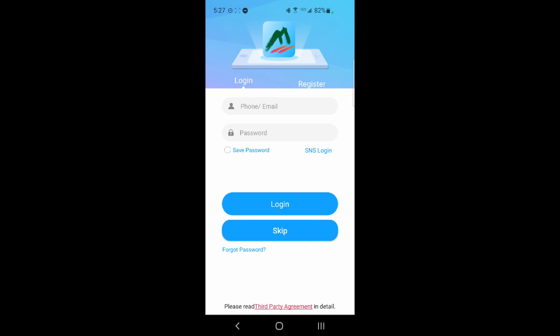So I already have a generic code plug already written to the radio. It's got one weather channel on it, and what I'll do once I log in is I'll show you around the different features of the app first, and then I'll go into the portion where you can program a radio, and I'll download the code plug that I already have saved to the radio. I'll modify it by adding the national 2-meter calling frequency as well as search for a local repeater, download that information, and then save it and write my updated code plug to the radio.